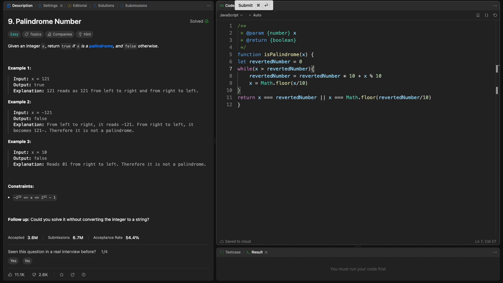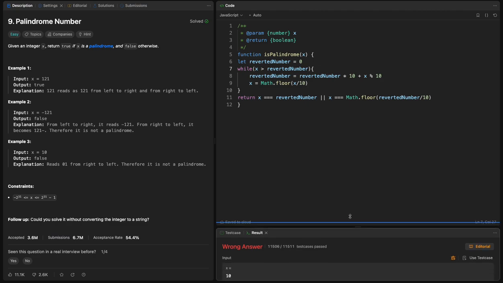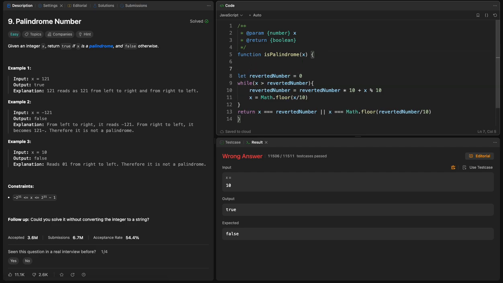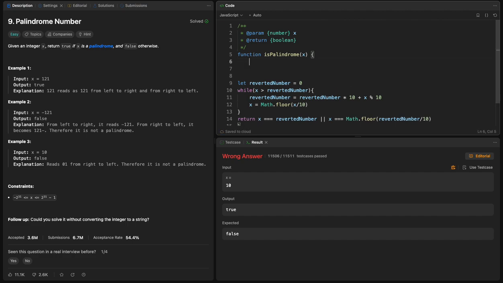Let's just try to submit this code, and you will find it doesn't work. We have 100 test cases. Oh, a lot of test cases have passed, and a couple of hundred didn't pass yet. Why? We have some specific edge cases that we have to think about here. So let's say if x is less than 0, because they said here if x is less than 0, it can't be a palindrome, so we return false.